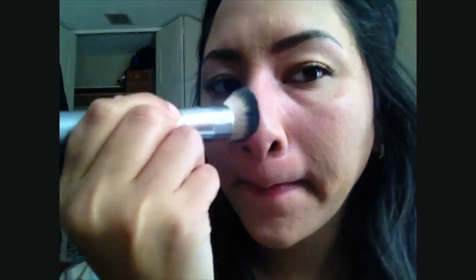All right. So as you saw, I just put some on my forehead. I just do circle motions. Also, this dries pretty quickly, so when you put it on, you want to start with one section at a time. But this does match my color pretty good. And I feel like throughout the day, it really does warm up to your skin, and it will eventually be your skin tone, is what I've seen. All right.